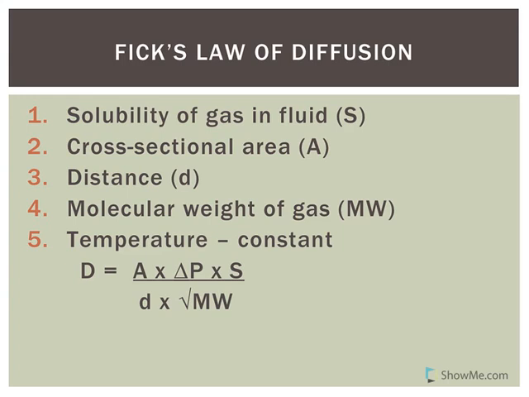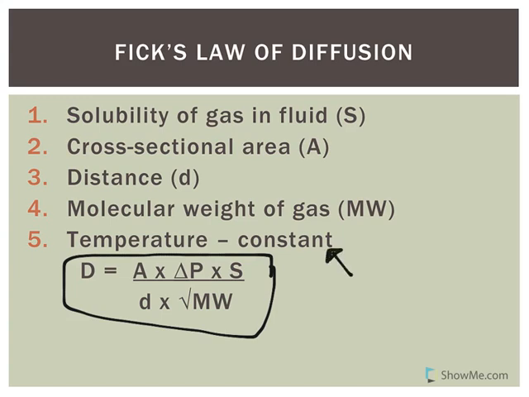And so you see an equation here, and don't freak out by seeing an equation, but think of it as a concept. We're going to look at the different factors that can influence the rate of diffusion. I'm going to not include the temperature because that should be relatively constant, so we're going to ignore that. So the big D represents the rate of gas diffusion.